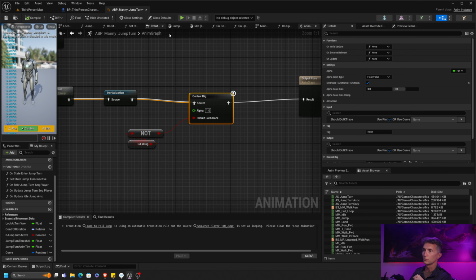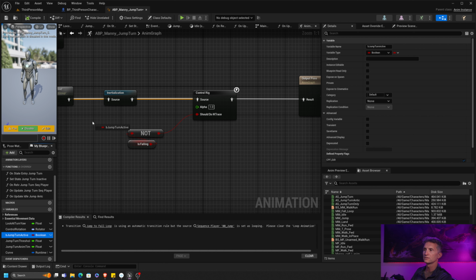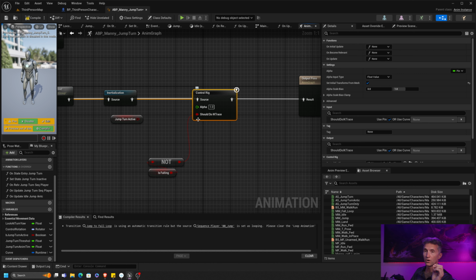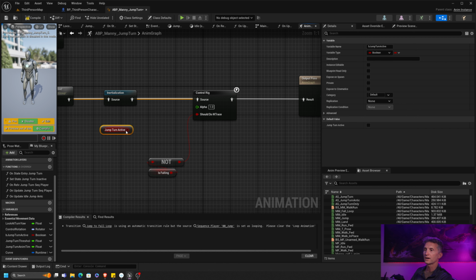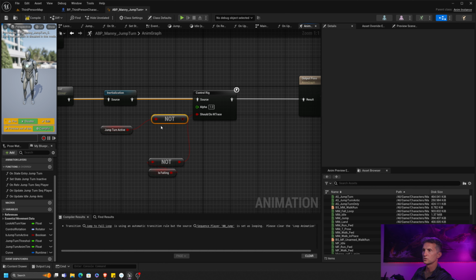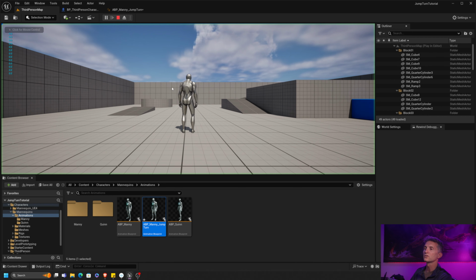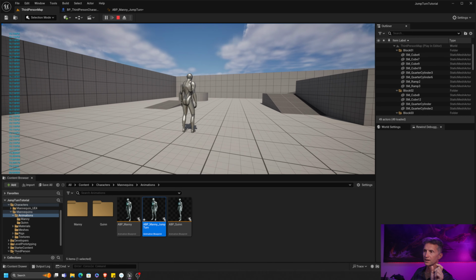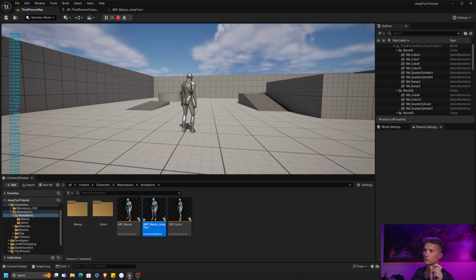So even if we were to control the alpha of this control rig with our jump active, let's just say that we basically don't want the control rig on when our jump is active. So jump turn active. If that's not true, then we want this to be on. Okay, so now when we play, you'll see the difference. When we jump, our animation in the jump looks right, but look at how the feet snap back at the end. The feet are snapping back to a weird spot.